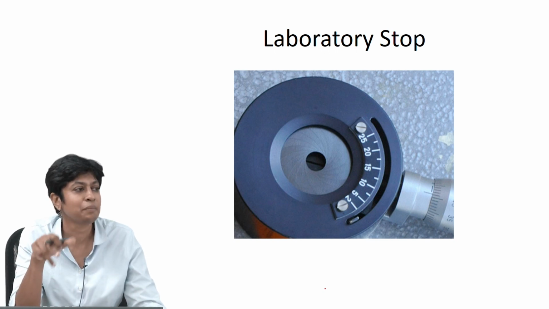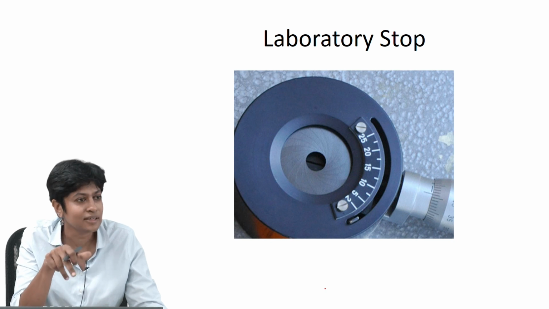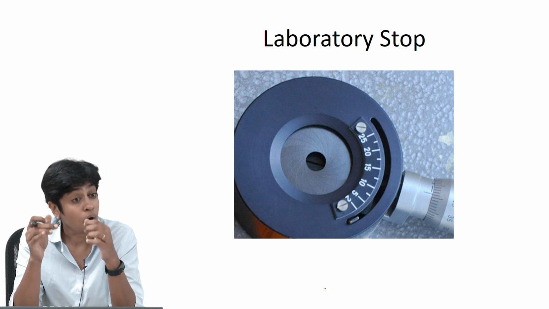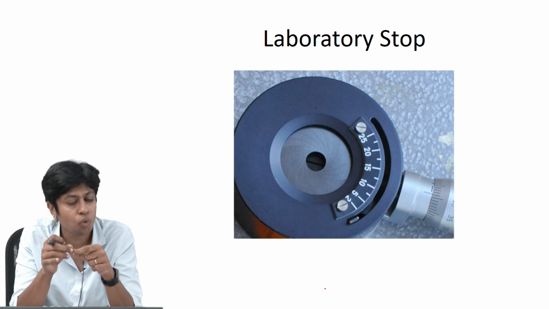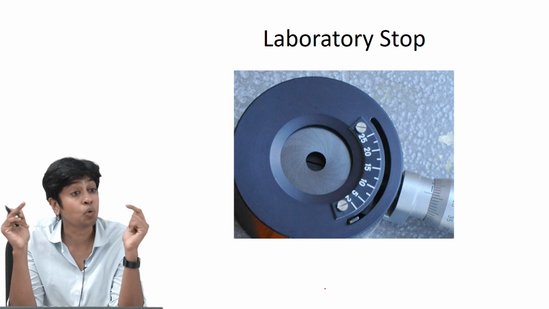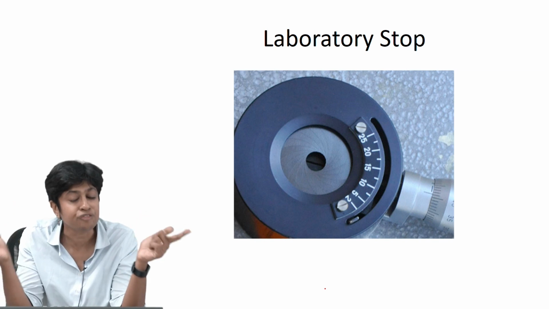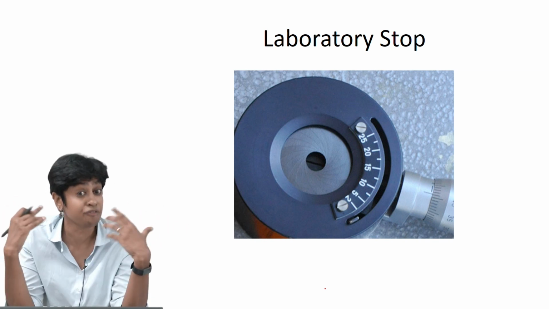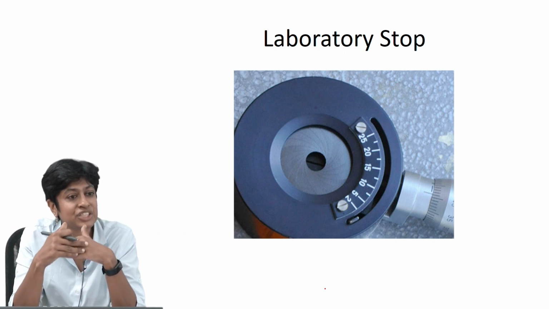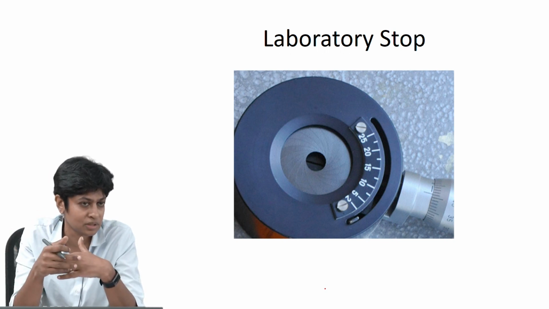I am changing that by changing the size of the aperture. Because clearly if I increase the size of the aperture stop, yes, the central cone is always going to be larger than the cone coming from the edges, but the cone from the edges may be so large that I don't see the difference in the brightness. I might get enough brightness from the edges. So basically by changing the diameter of the aperture, I can change the intensity coming into the system.